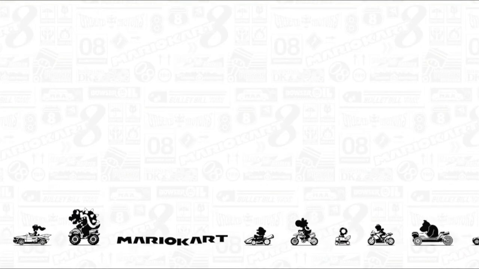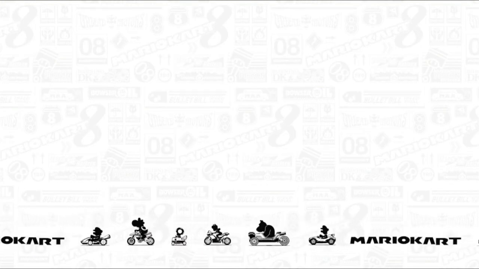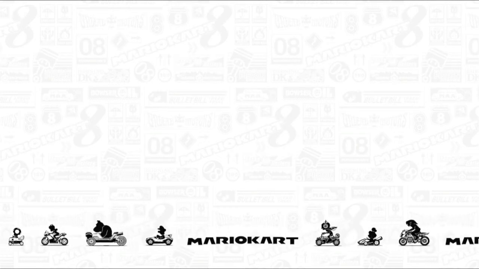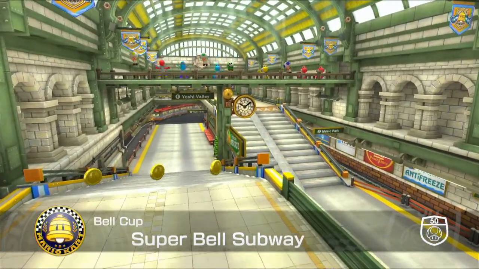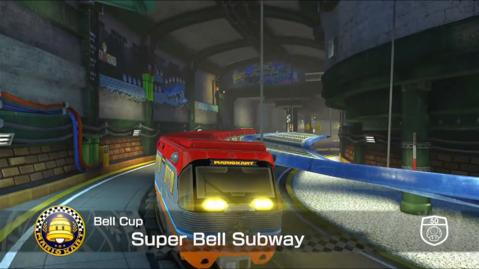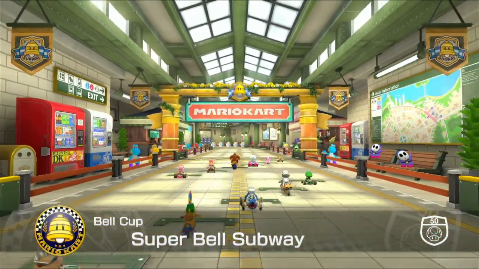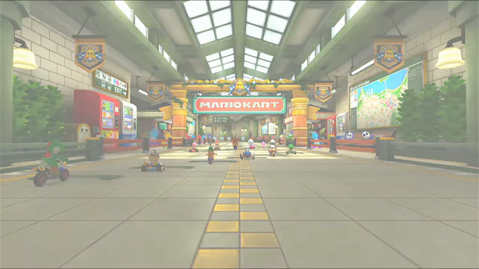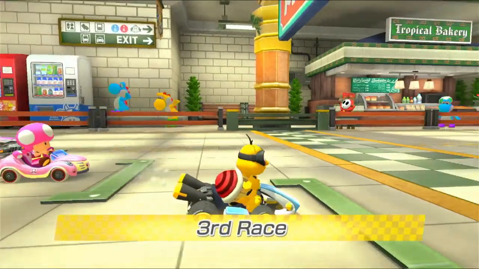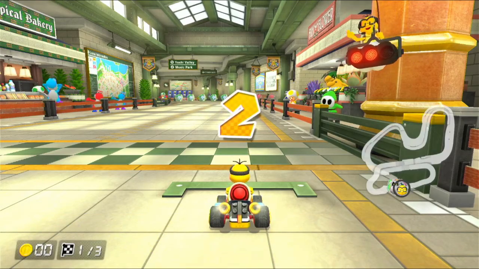They did some really cool things in this game. Super Bell Subway. Oh my goodness, there's a Mario Bros. 2-1 level 2 underground thing on the wall, which is cool. Just want to point that out because it's not extremely obvious. But once you see that, that's really cool.